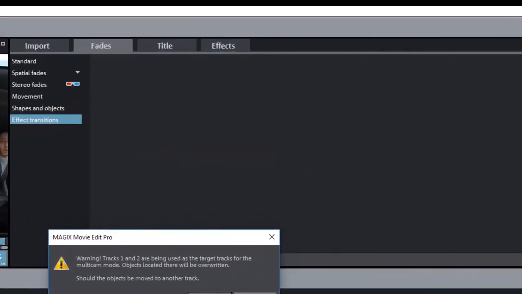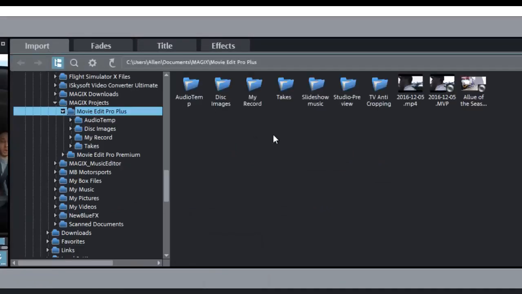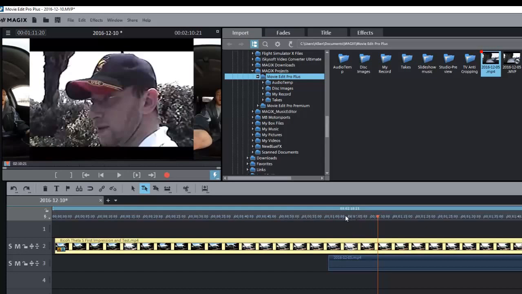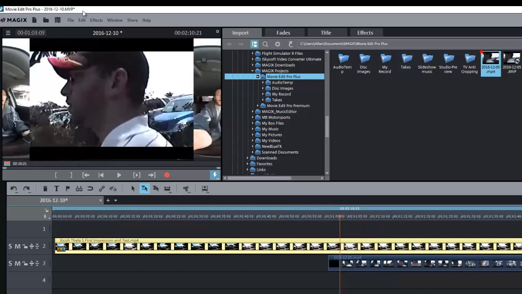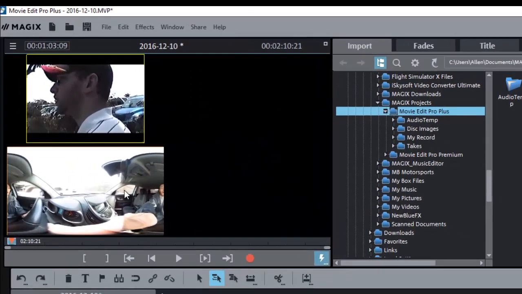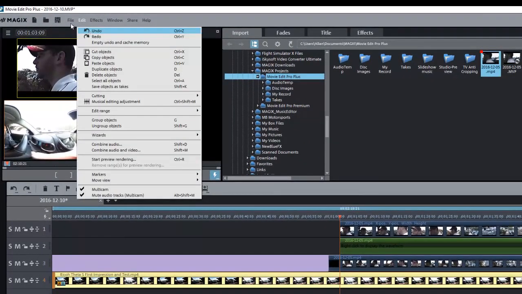Multicam won't open up, obviously, because we don't have two videos loaded, but if I load something real quick, hey, there's me from a lot of years ago. Don't look like that anymore. Anyway, if I go back to this and go to multicam, we can see which camera, and traditionally as you play, you can select what camera and it makes the cuts as you go. So overall, that's a pretty good overview of everything.